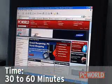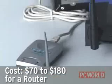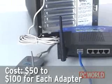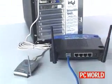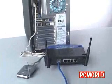Time for this project is around 30 to 60 minutes. Costs will run you between $70 and $180 for a router and $50 to $100 for each PC card or USB adapter, depending on the standard you've chosen. Once you're up and running, you should change your encryption key every month to better secure your network.